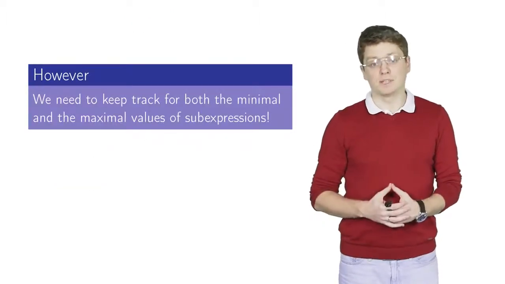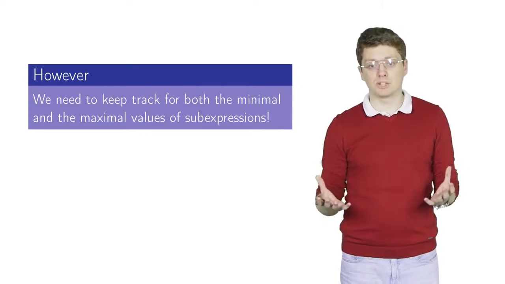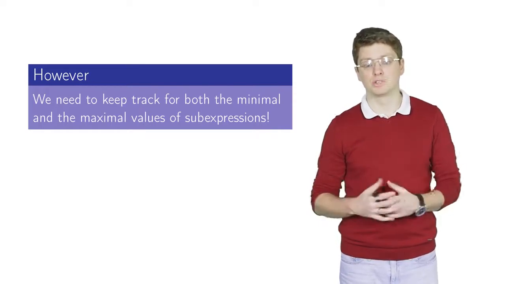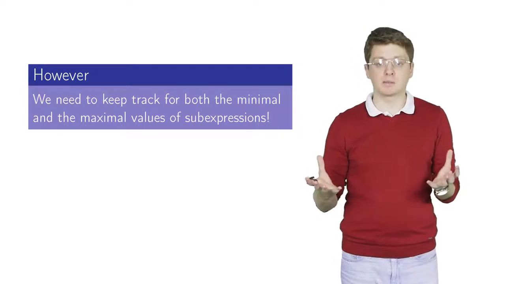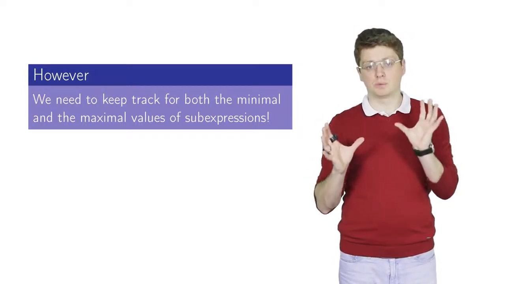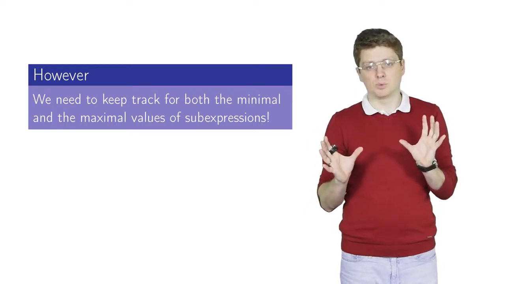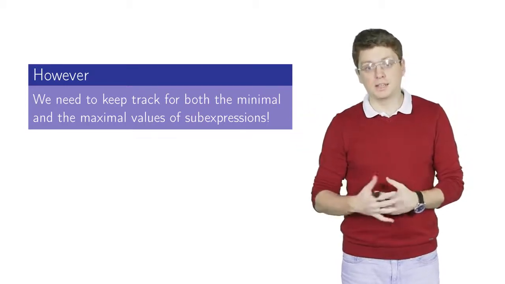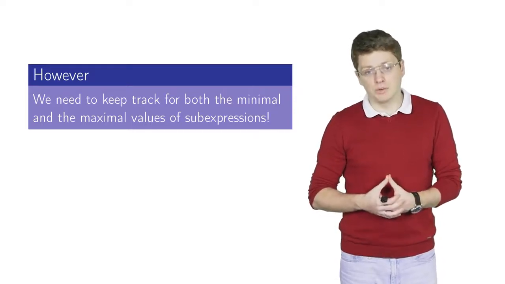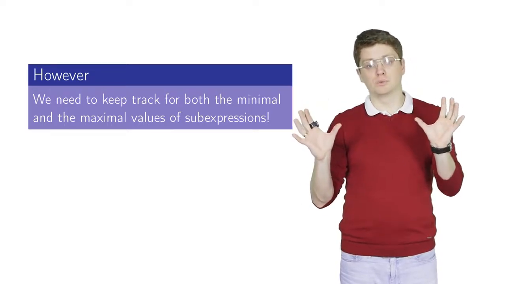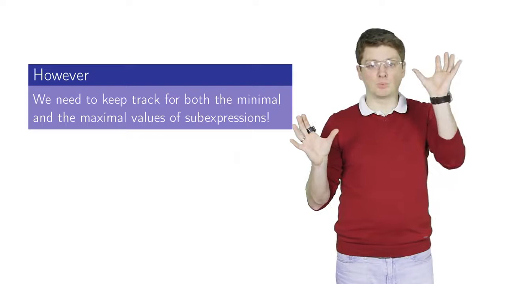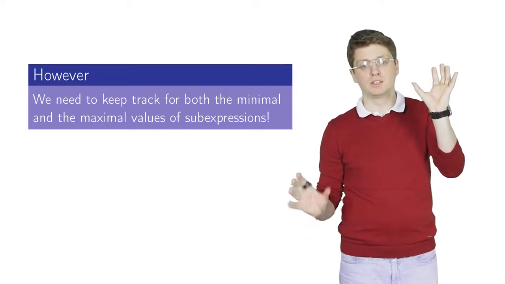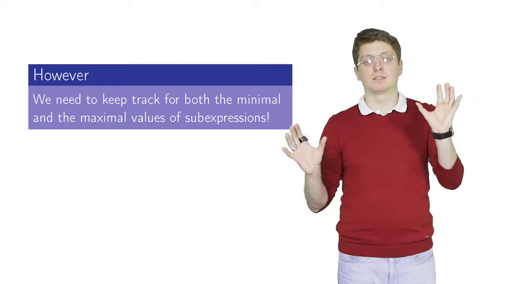So we've just realized that it would be good to know the optimal values for all sub-expressions of our initial expression. What do we mean, however, by saying optimal values for all sub-expressions? Assume, for example, that we need to compute the maximal value for the sum of two sub-expressions, sub-expression 1 and sub-expression 2. Well, this obviously means that we would like this sub-expression to be as large as possible and this sub-expression to be as large as possible. If, on the other hand, we would like to compute the maximal value of sub-expression 1 minus sub-expression 2, well, this means that we would like sub-expression 1 to be as large as possible, while we would like the value of sub-expression 2 to be as small as possible, right? Just because we compute sub-expression 1 minus sub-expression 2.